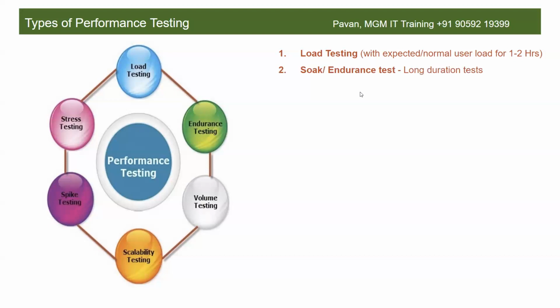Is this clear? We have to do performance testing for 1 to 2 hours with expected user load. If you are doing that, then that is called load testing. Who will decide that expected and normal load, sir? The client will provide that information. The client will tell that this is my expected user load, or this is the normal user load of my application, so you have to do performance testing for this load, or our application should support that particular user load.